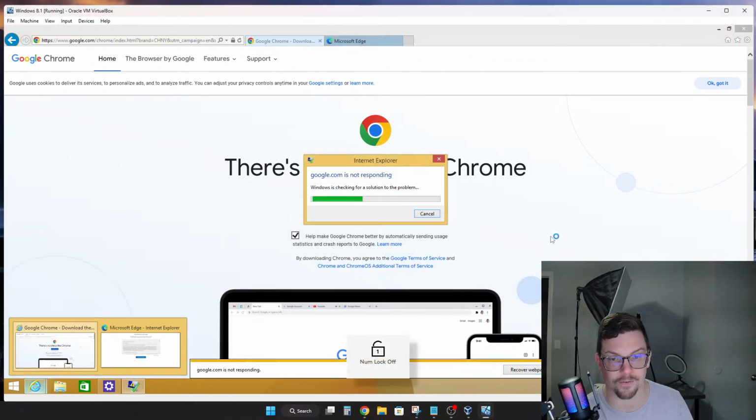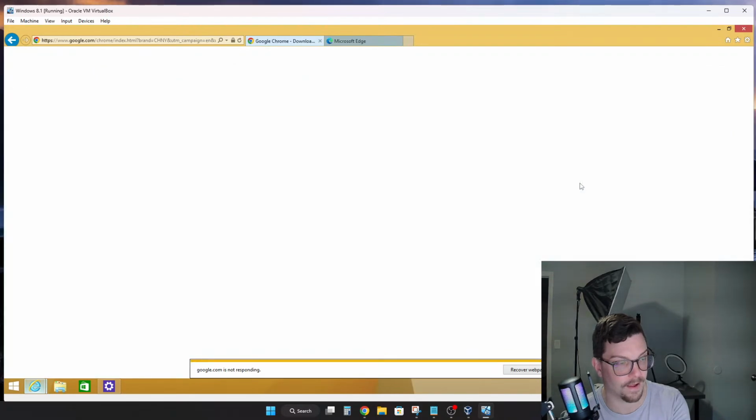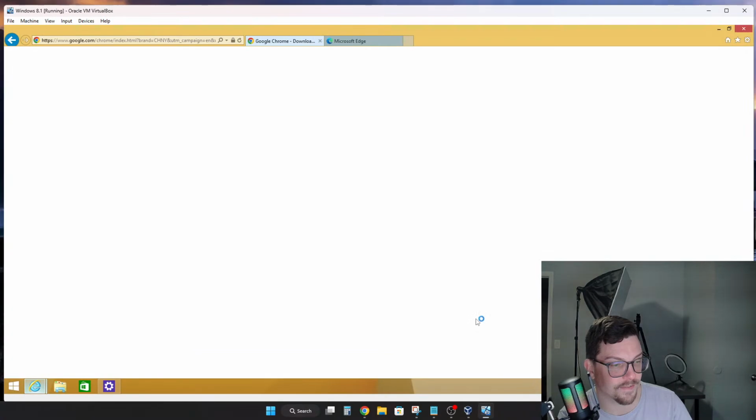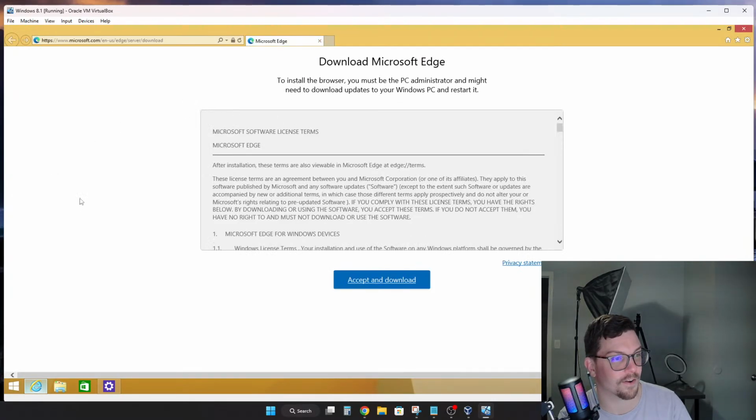Look at this. Google.com is not responding. Recover web page. That's great. That is great. All right, I have an Asus E410. I'm going to look that up in just a sec. But will this actually let us download? I might have to download it from somewhere else. That's crazy. Am I going to have to download Microsoft Edge and then download Chrome? It's looking like it. I think that's why they used this clean page with nothing on it. Oh my god, the website is running terribly. All right, here's what we're going to do. That's why this page is so simple, because they knew it.